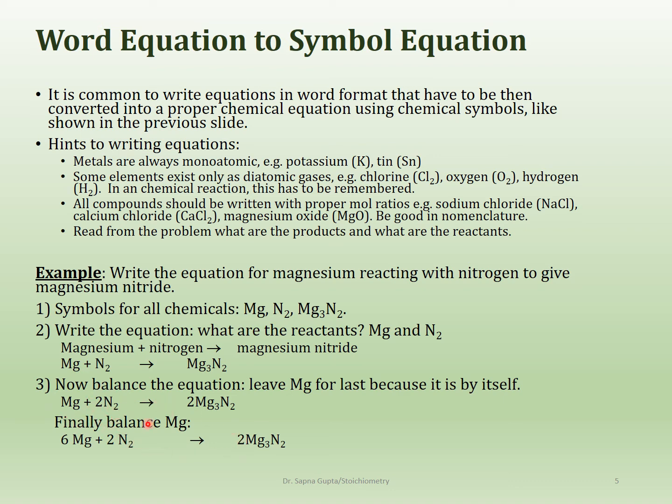So in this case, we have nitrogen, which is diatomic, as N2. So I will take this N2 and put a 2 in front of it. That gives me 4 nitrogens here and 4 nitrogens here. Then I have to see how many magnesiums I have because I've changed the number of magnesiums, and that becomes 6. 2 times 3 is 6. So that's 6 magnesium and 2 nitrogen to give 2 Mg3N2, which is magnesium nitride. So that is how you would balance the equation for this. And please learn how to do this. Practice, practice, practice.